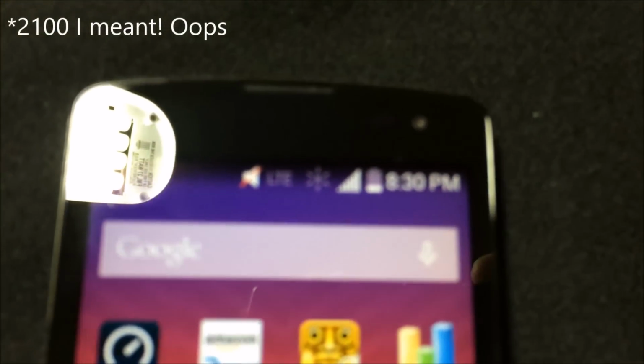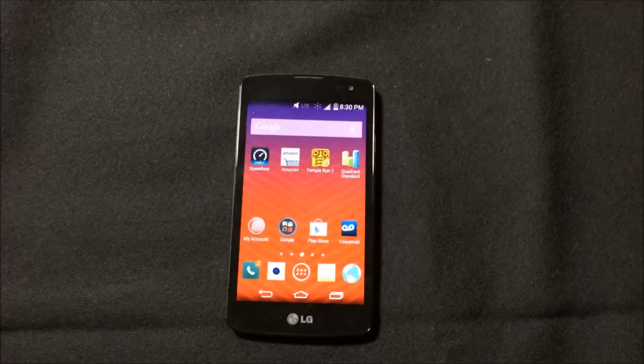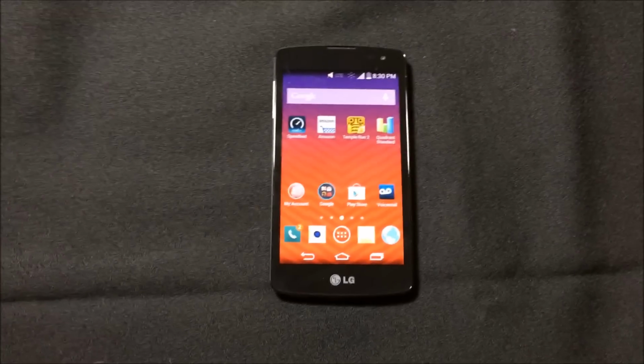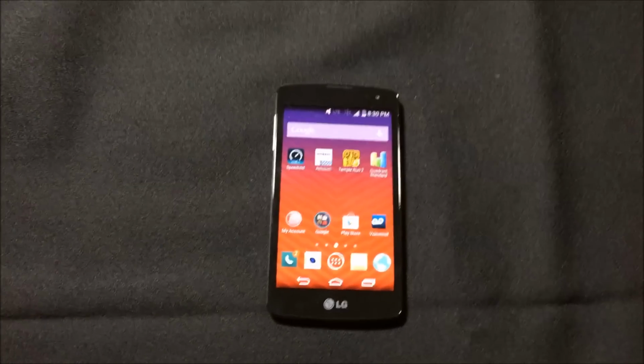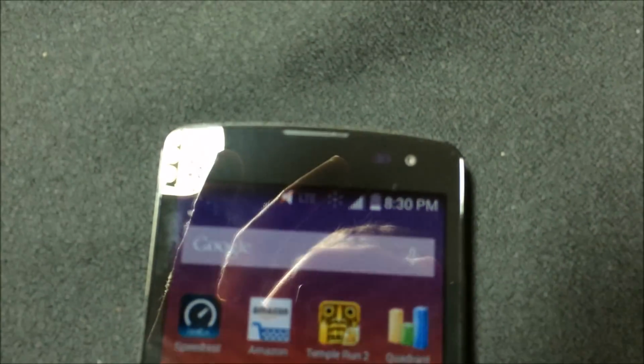The battery on the upside is 2100 milliamp hours, and that battery will last forever on standby. I haven't charged it for quite some days now, and it's still running. And I did use it quite a bit for YouTube and stuff, playing music in my room over Bluetooth. So basically, the battery is really good on this phone, and it even has LTE, which doesn't help with battery life, but it was not bad on this phone.